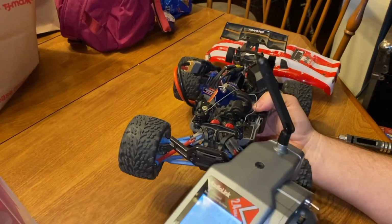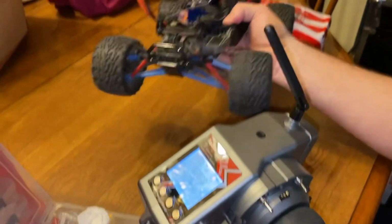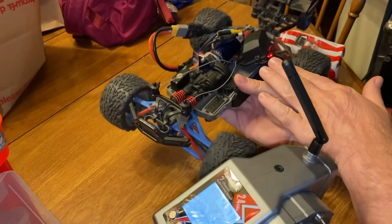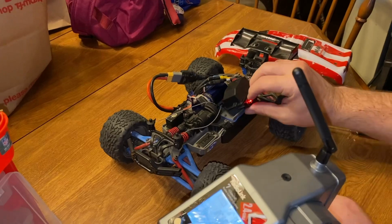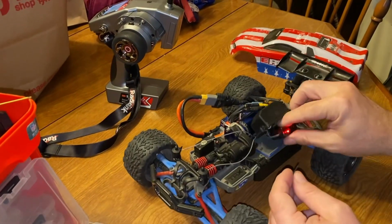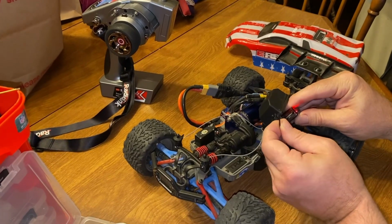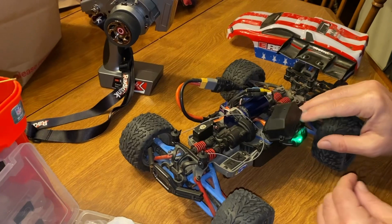If I don't like it, then I can just turn this little switch back all the way down. See, no gyro. So you don't have to shut it back off. If you want, all you have to do is press this 3 times again. Let me move this out of the way so you can see. All you have to do is do this 3 times again. That little button, 1, 2, 3, it flashes, and now there's no gyro on.